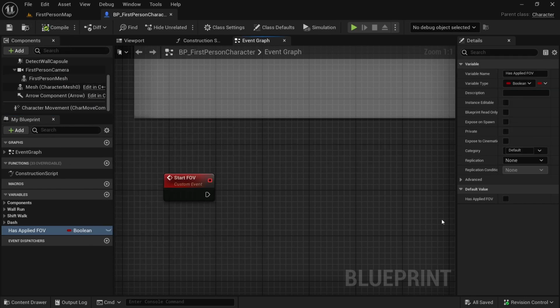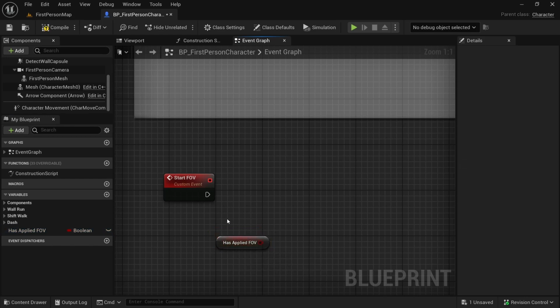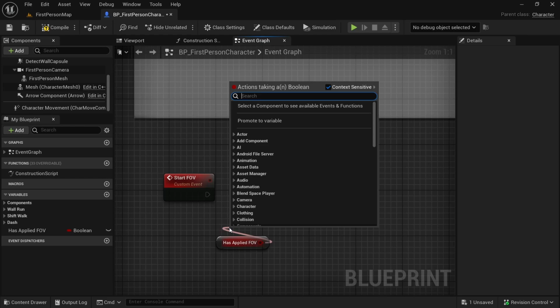So by default it is false because by default we have not applied any field of view effects yet. We get it. Now we want to check if we have not yet applied FOV, so we can apply it. So for that we need to drag from here and look for not boolean.